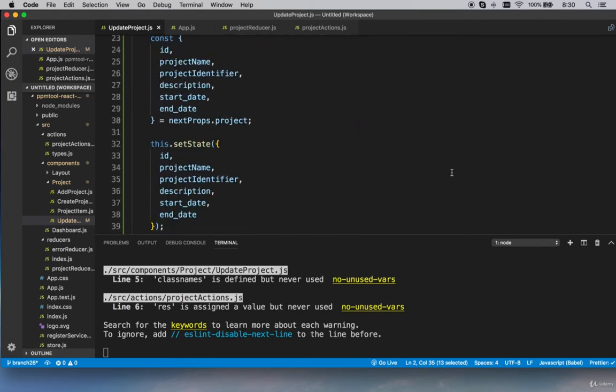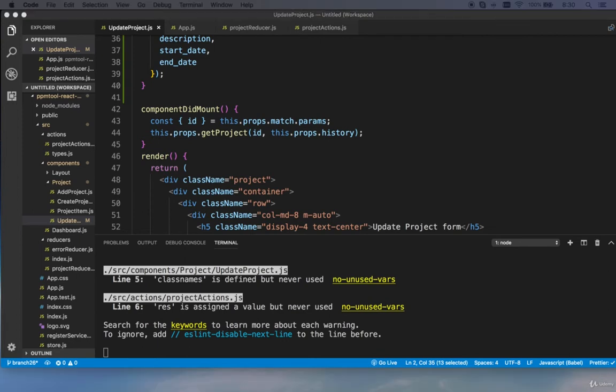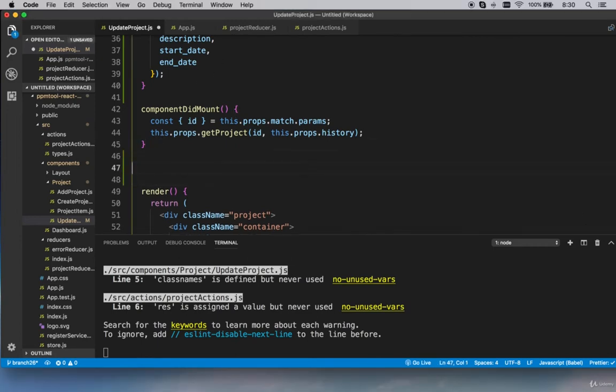So now that we have this here, we need to handle two things. We need to handle when this changes, the changes in the form, and then we obviously have to submit it. So at this point, you should know how to do this because it's very similar to what we did for the add project. So I'm going to start with the onChange one.